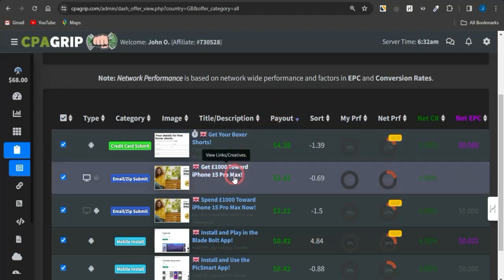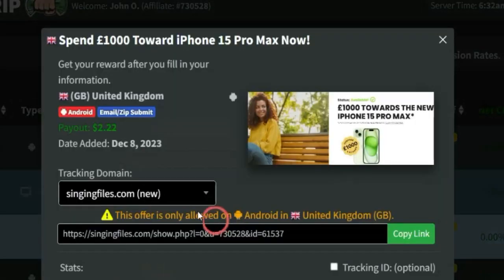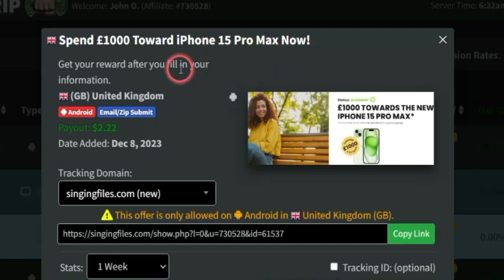Now if you take a look at this offer right now, this is a very cool one right here, and this is actually giving out a giveaway prize of €1,000 towards getting an iPhone 14 Pro Max. Now this is actually for a lucky winner. A lucky winner is actually going to earn this particular prize, and for you to direct people to this offer, you just need to direct people from the United States that utilize Android devices for them to just simply submit their email address or zip code while going through a simple survey using your unique affiliate link.